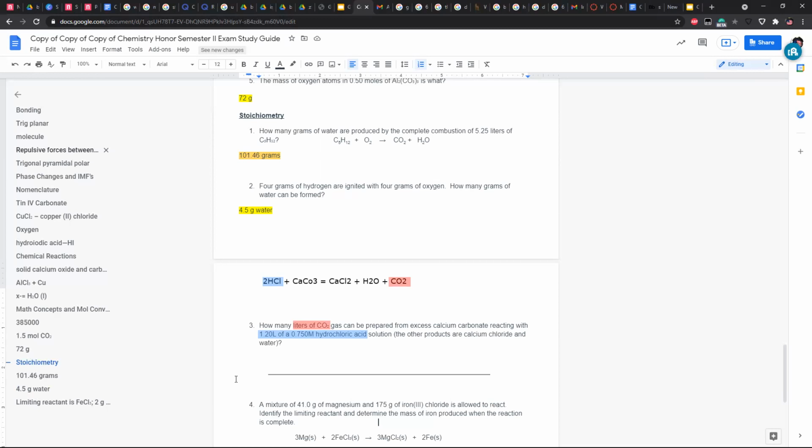And then this next conversion factor is where we want to consider the molarity. I almost said polarity there. So it's going to be molarity. So it tells us that we have this many moles for every 1 liter of hydrochloric acid.